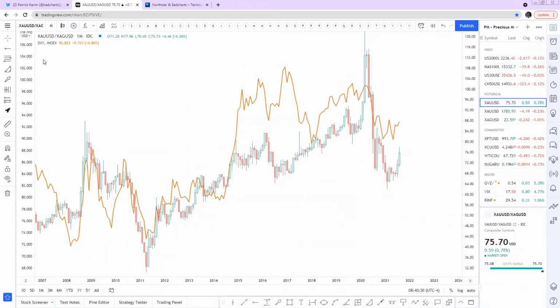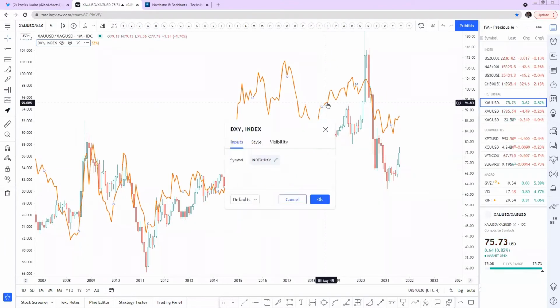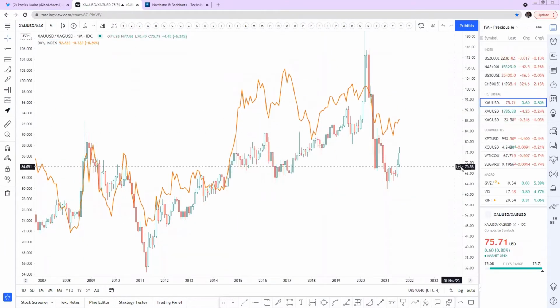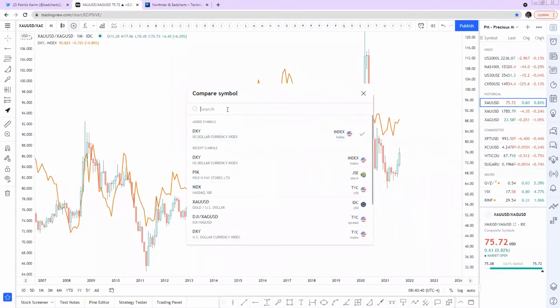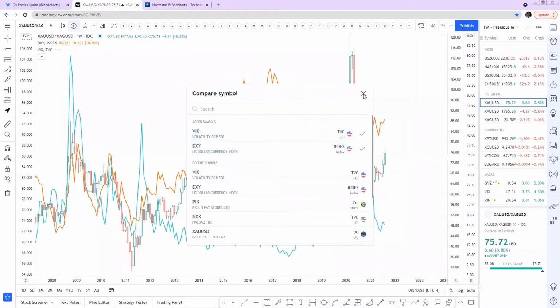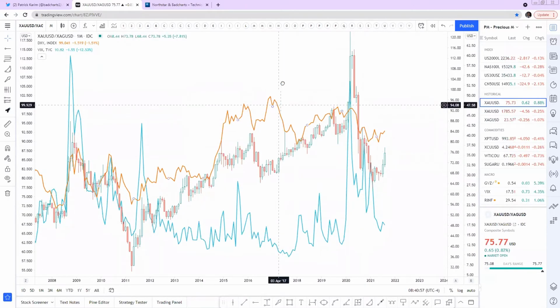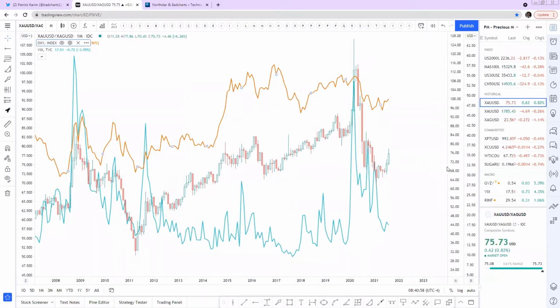Well, I'm always going to overlay it with the DXY. Often they both go up at the same time. And I didn't know that. Yeah, and I could even add the VIX. So in risk-on environments, these three, it's like the three horsemen. Well, I think it's supposed to be the four horsemen, but if the VIX, the DXY, and the gold silver ratio go up, it's super scary.